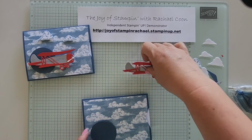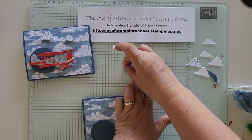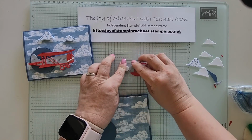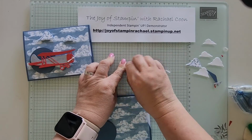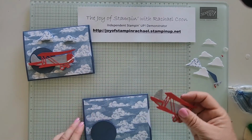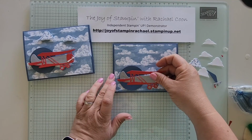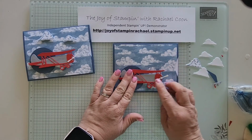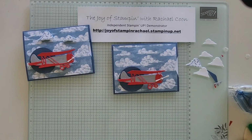And then we're going to flip this over and we're going to put some dimensionals on the back of this plane. The very back, only the back. So on our tail there and a little bit of the body here. Okay, remove the backing. And we're going to flip it and attach it while our circle is at the far spot here. And then we're going to make sure that our airplane is not going off here and that it is covering up that fun little slit we made. Oh my goodness, that is looking so cute.